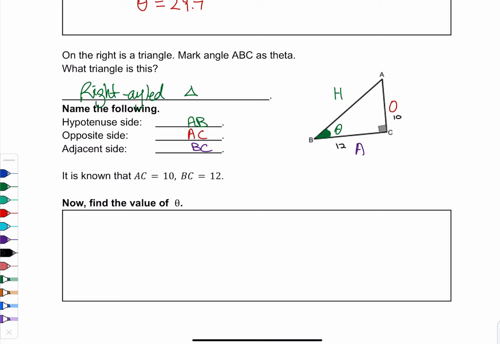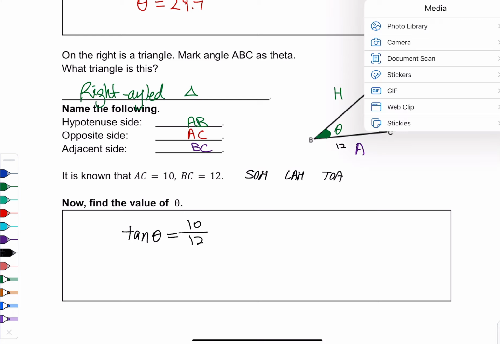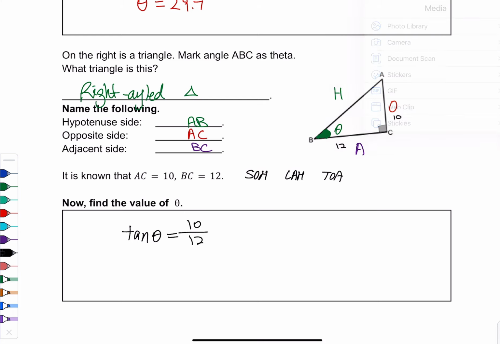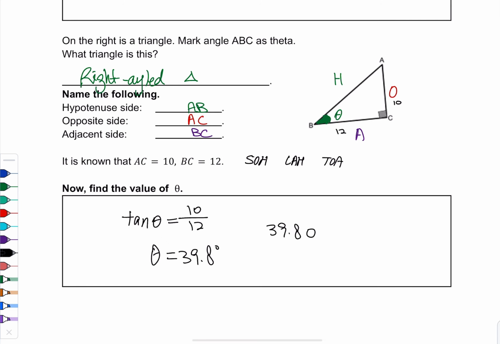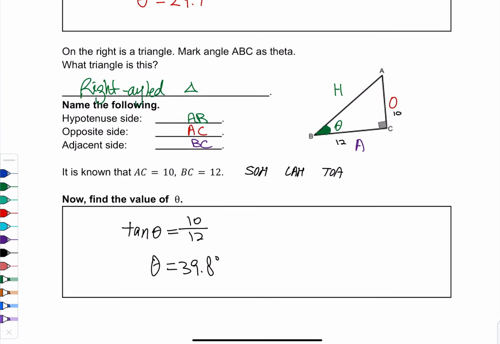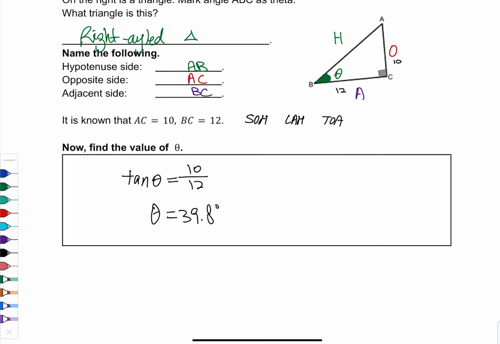Before that, always write SOHCAHTOA. Which one? We have O, we have A. O and A is in tangent. So you write tangent theta equals to O first, 10 over 12. And then you click calculator, shift tangent 10 over 12. You get the answer as 39.8. 39.8 degree. It was 39.80, but this number is small, so you don't have to round off. Cool. So that's it for trigo. And let's move on to the last practice.